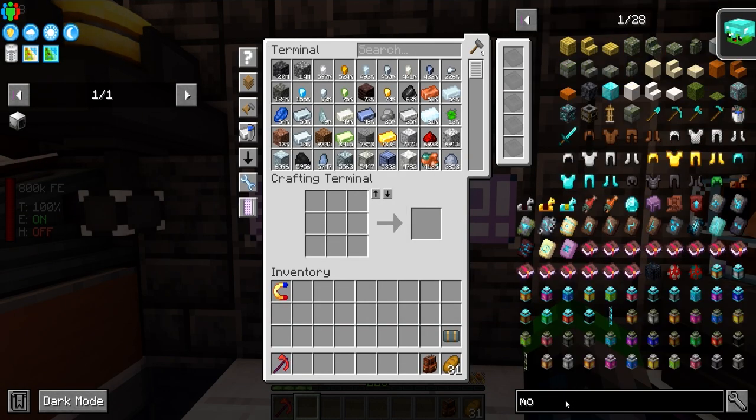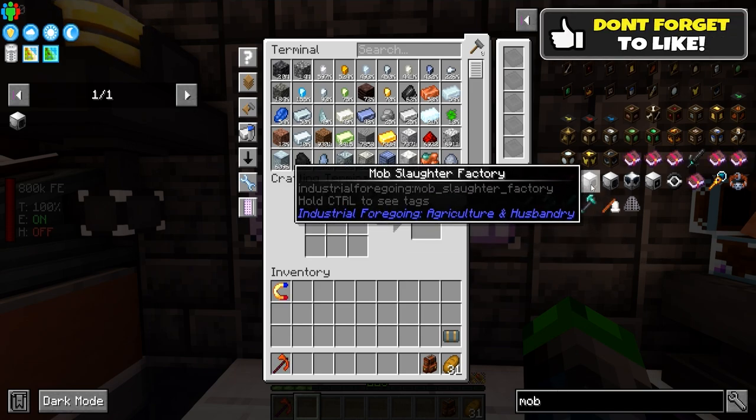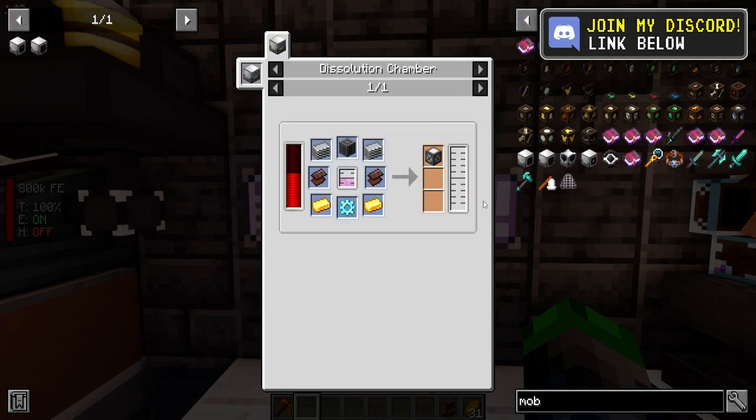We're also going to need a mob slaughtering factory. Let's have a look here. Mob slaughter factory, here it is. This will give us the pink slime that we desperately need. But we really need to just get started into Industrial Foregoing.